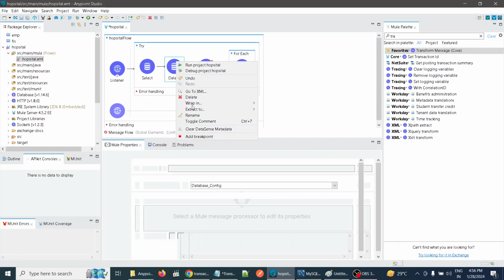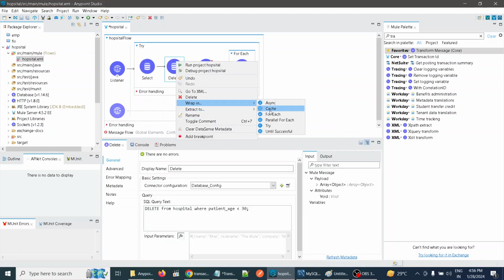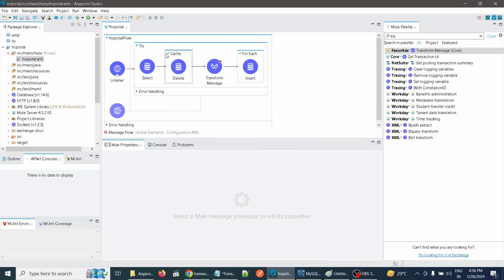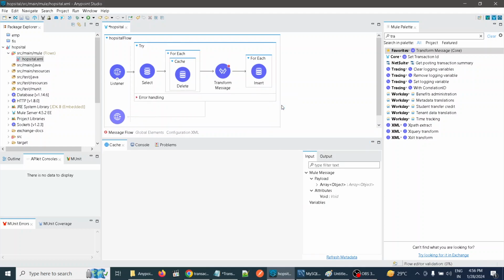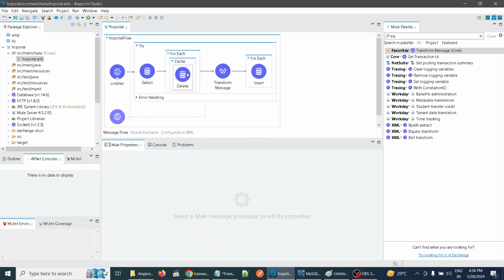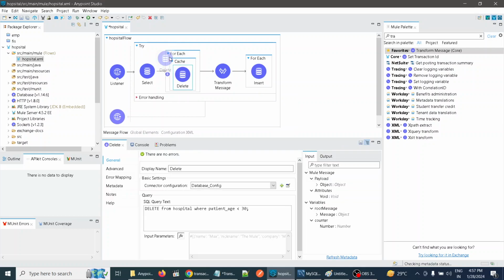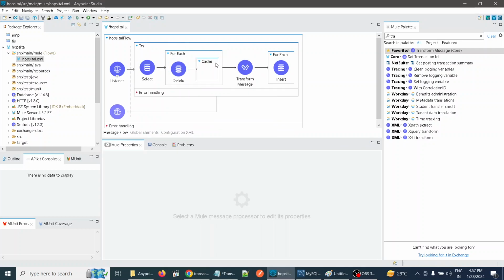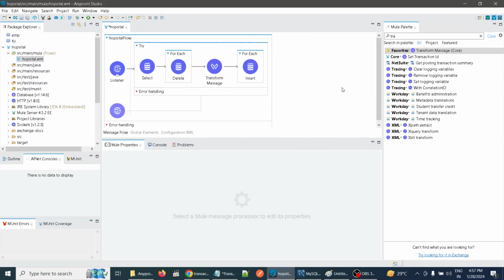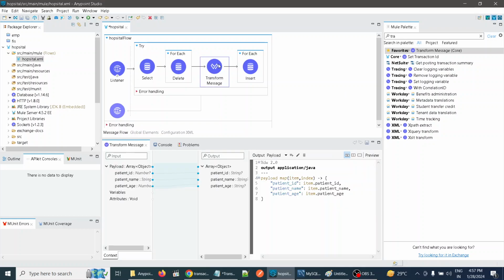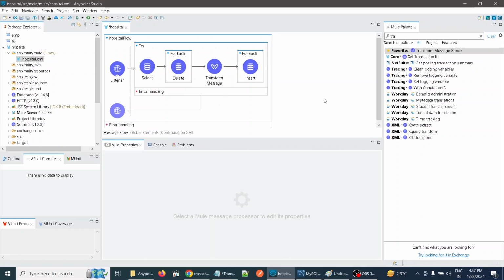This also for each, not catch. For each. Let this catch. Why is it showing an error in the transformation? Why is it showing? No, okay, it's fine. This is our task now.